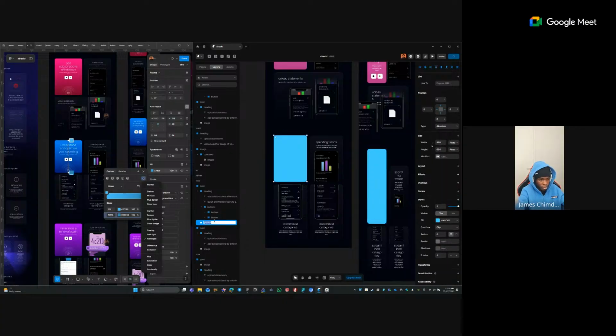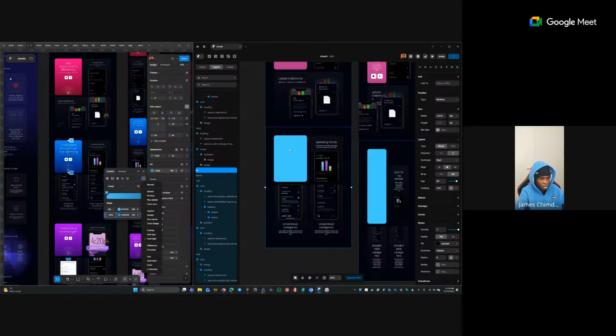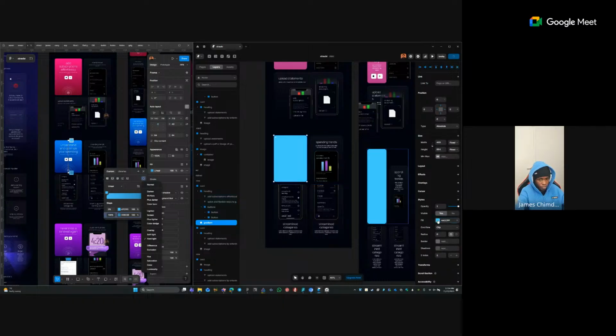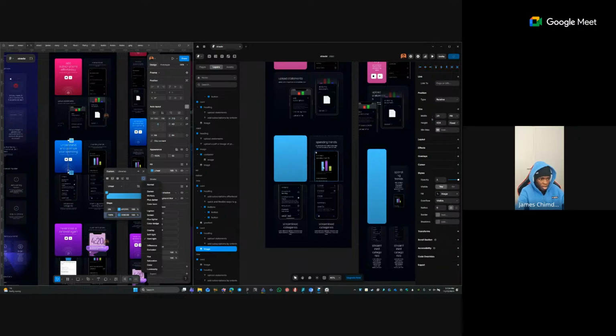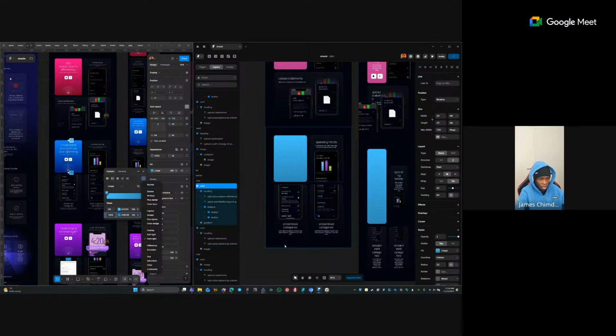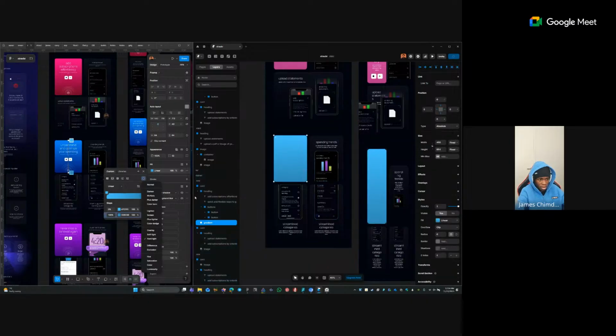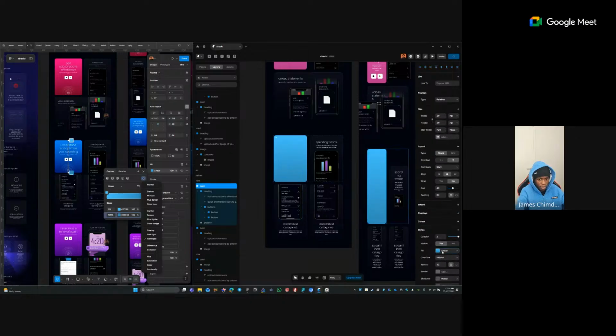But yeah, copy the fill here and paste it here. And then set this button to this color. Set this card to this color.